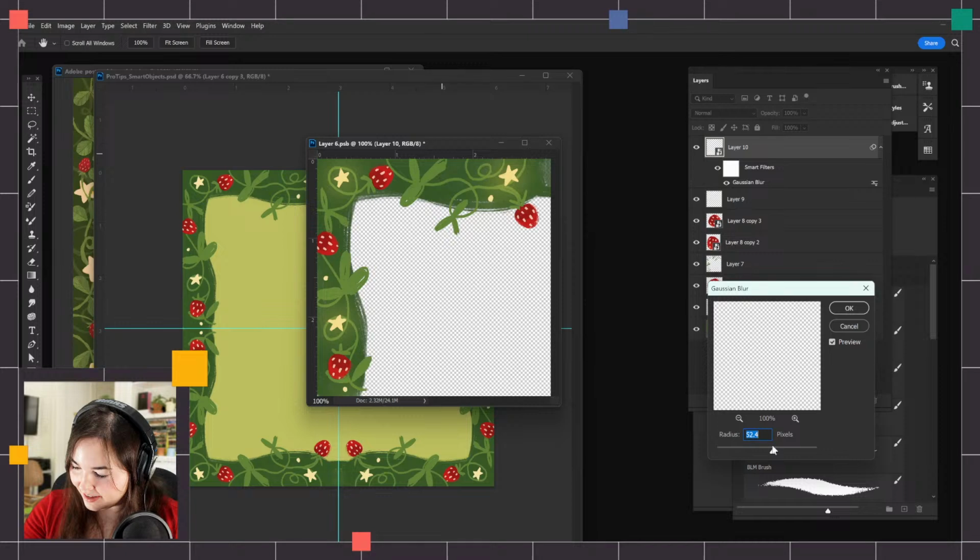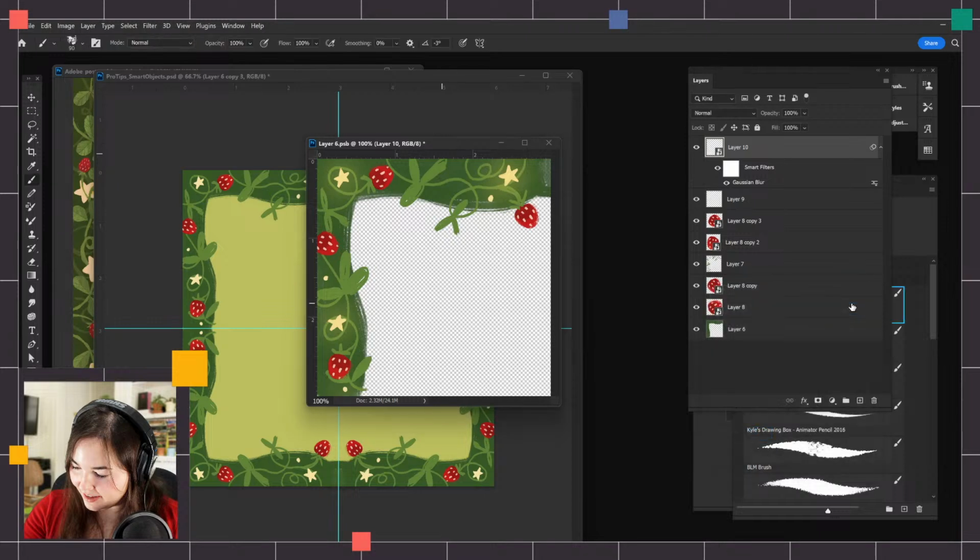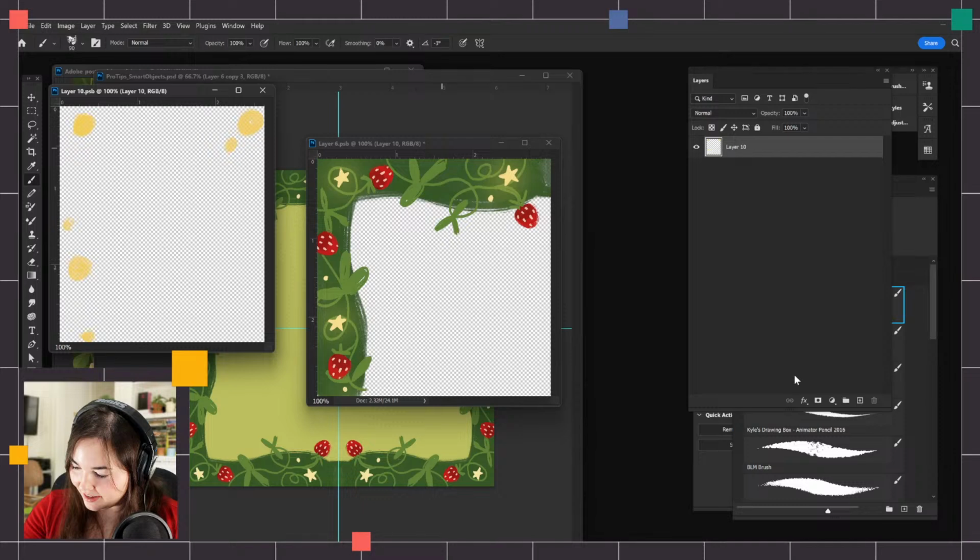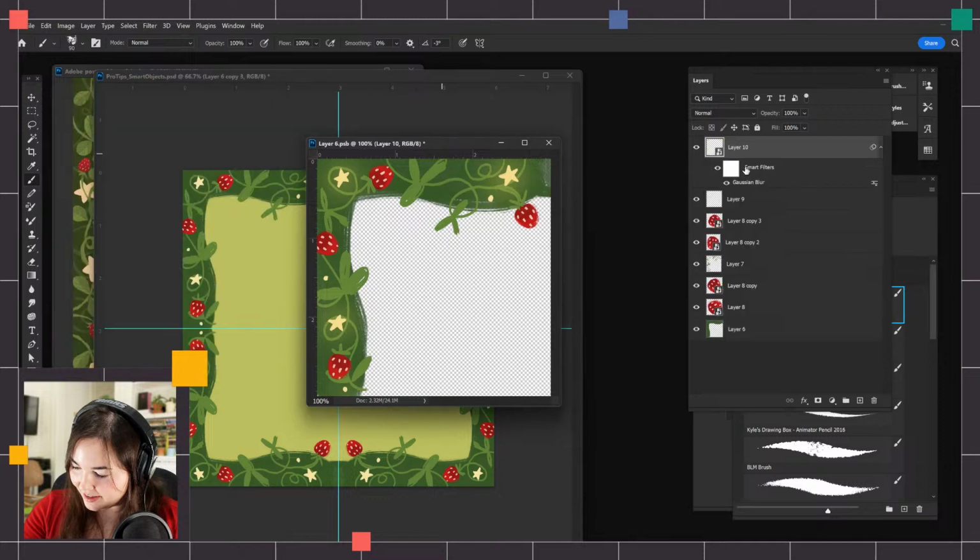Gaussian blur is usually a destructive edit. It's something where you have to duplicate a layer to save your pixels and then apply the Gaussian blur. But now you can apply it and never lose the original pixels. If you double click in here, you still have the original artwork completely unfazed by what's happening to it out here.